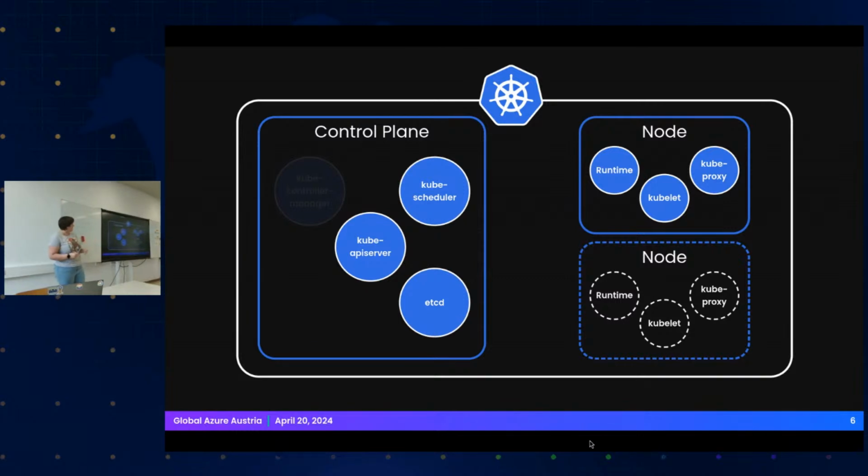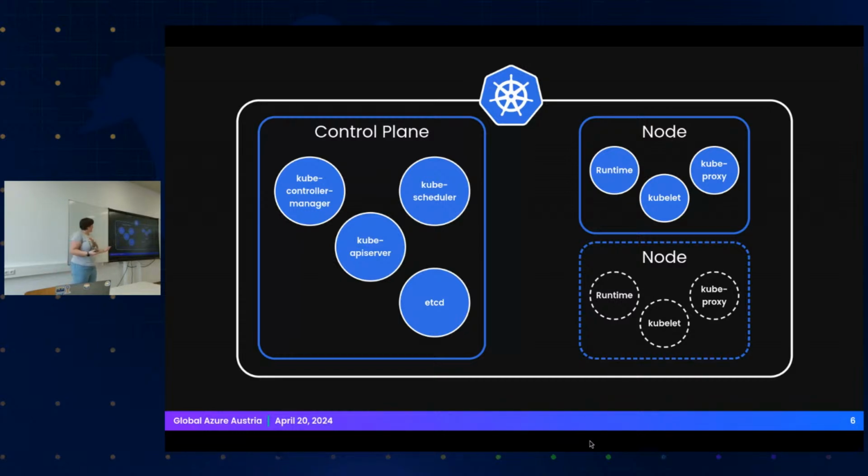Next, and nearly last, as you can see, we have the kube-controller-manager. And this one is a control loop that is basically controlling the whole cluster. It is checking all resources, it is keeping everything alive, it's checking if everything is running as it should be, it's doing the cluster internal communication, and so on.